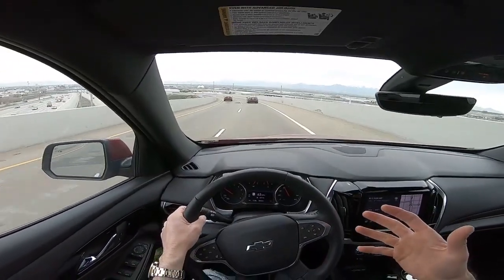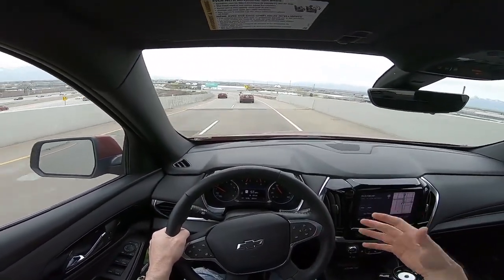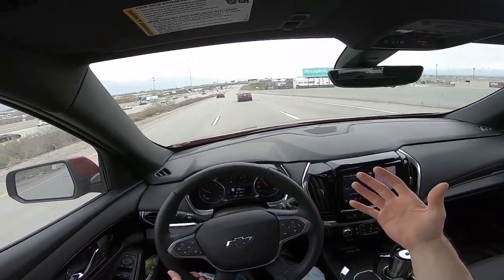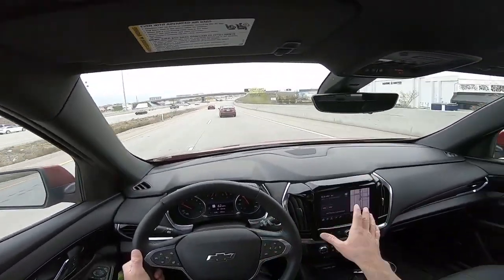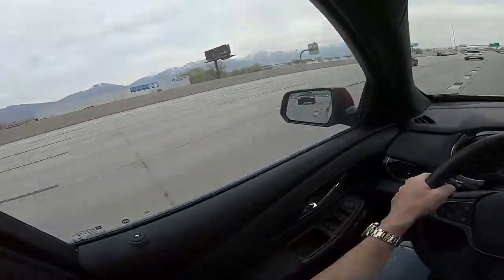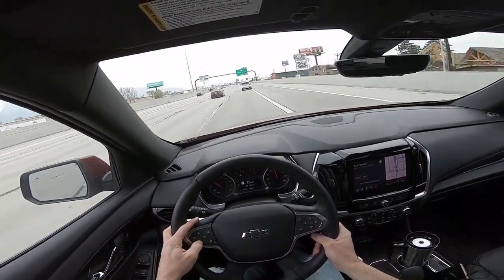Now, my rating for this vehicle is probably a little bit higher than some of its other competitors just because this engine is a little bit more powerful than some of the competition. Now, obviously, if I was competing against a Hemi V8 in the Dodge Durango, that'd be a different story. But in terms of the other V6 competition out there, I think this is probably the best engine to go for, and definitely no issues there with passing power or accelerating on the freeway.